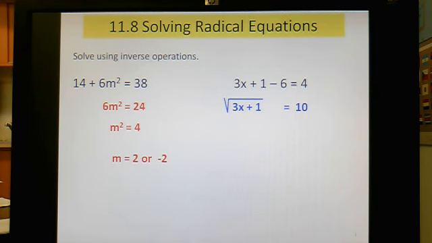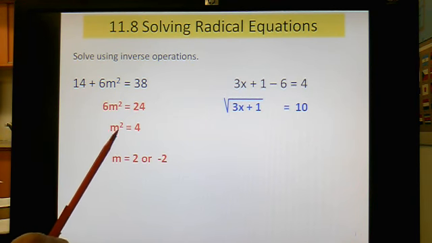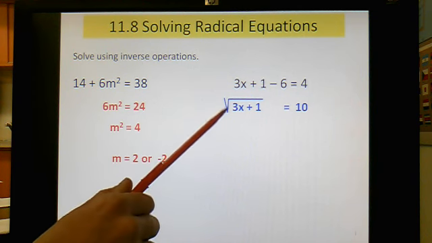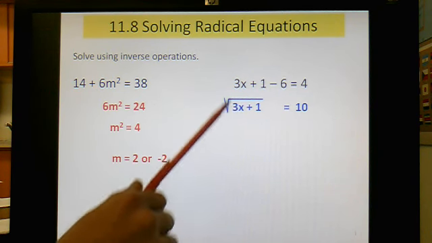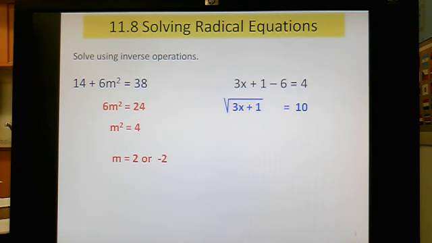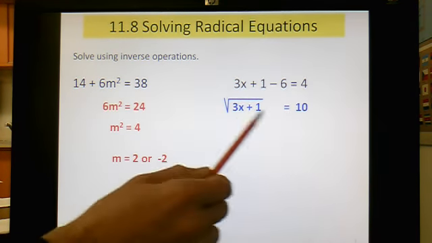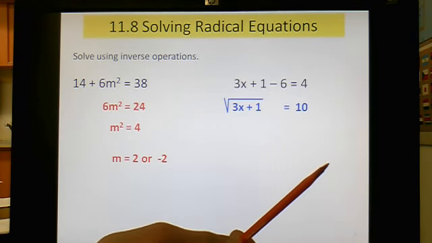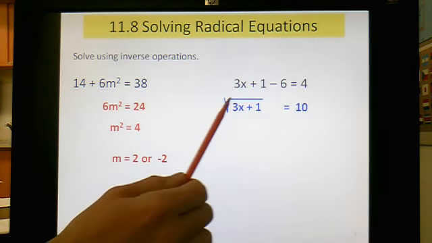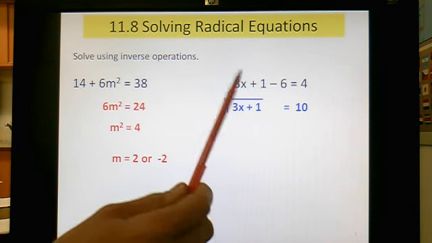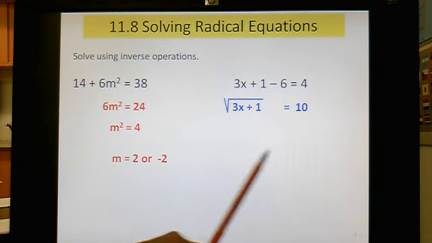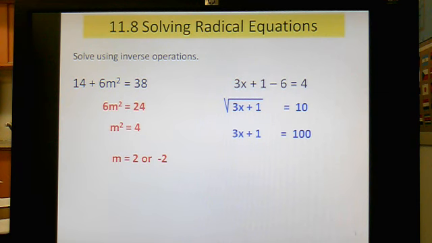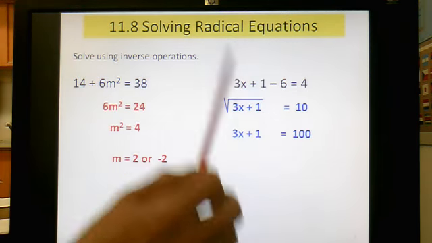The problem on the right is the exact opposite, or in math we call this an inverse, of the problem on the left in terms of what you do to solve at this step. Here we had a squared, so we took the square root of both sides. Here we have a square root. The opposite of a square root is squaring both sides. So if I square this side of the equation, I would just get 3x plus 1. In other words, a square root squared is itself, the radicand. This is like doing rad 3 times rad 3, and I get 3. Same idea. Square the other side, and you get 100. So the square root sign disappears because this is just like a radical times itself.